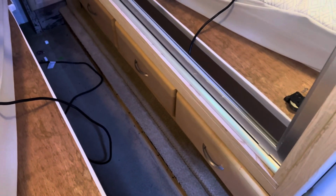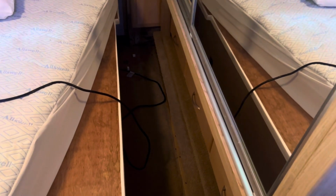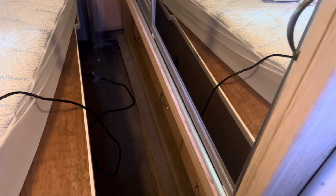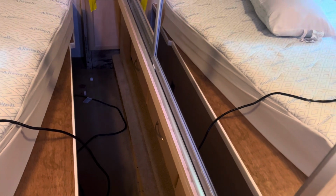So we're going to have to get a different one, and we're probably going to have to get a new cable system for it as well. It's very tight quarters, as you can see. It makes it very difficult to work on it. And if the wall is rotting out, that makes it even more difficult, so we actually have to fix that. When we do it, we make them a little bit stronger than they were before, because we don't like them ripping out of the wall. We think that's absolutely ridiculous. We'll probably end up removing the cover of this bed to give us some more room. It's only going to give us a few more inches, and then we'll try to lay in there at an angle and get this done without removing the slide-out entirely.